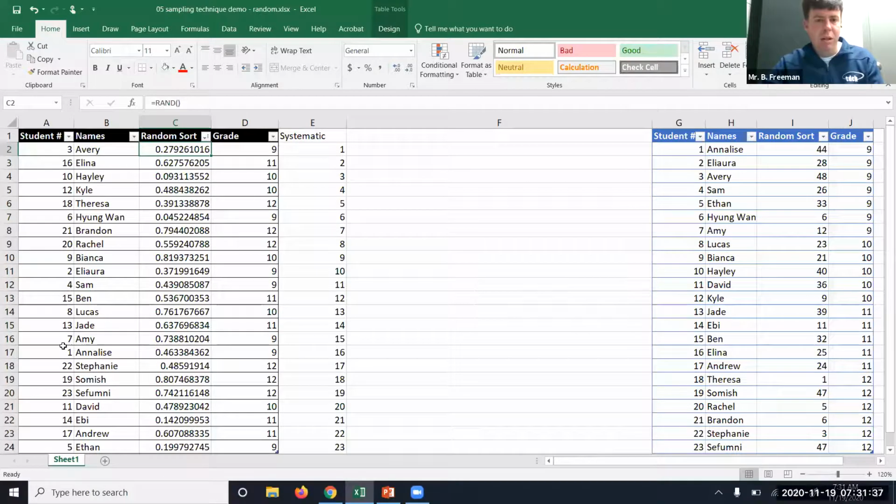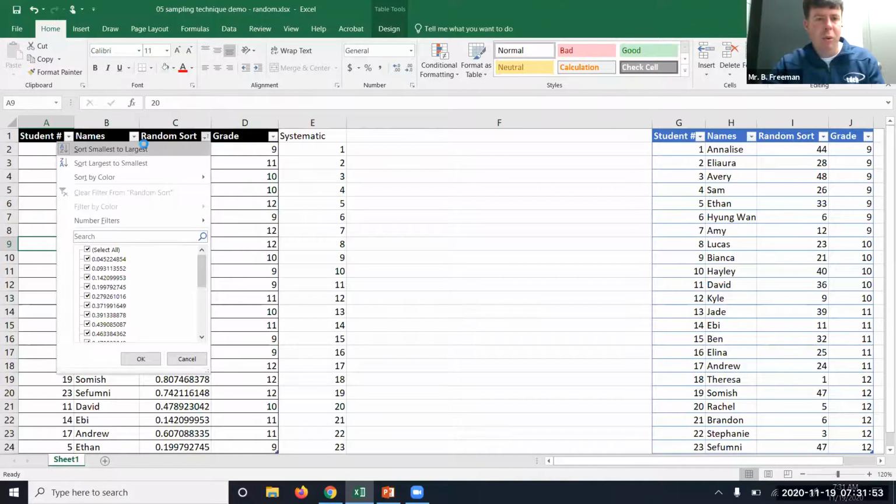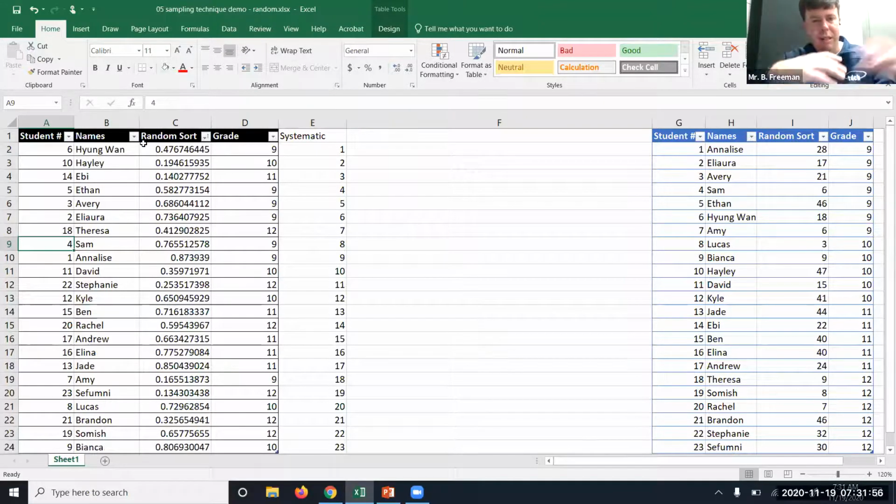You can see the student numbers have all been scattered here, the grades have been scattered, and yet it's kept people together because of this table. So when you keep the table together, watch a name like Rachel, who's student number 20 and is in grade 12. As long as I have done this overall table, when I sort, all it does is scatter the order, but it still keeps everyone's information together.